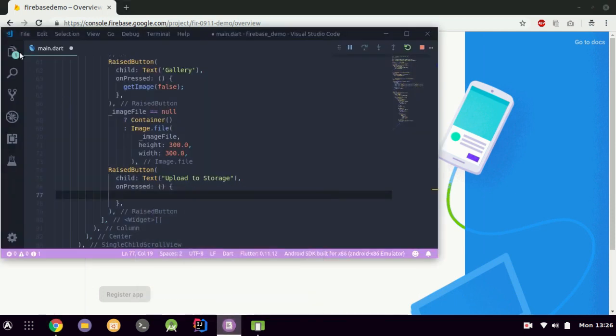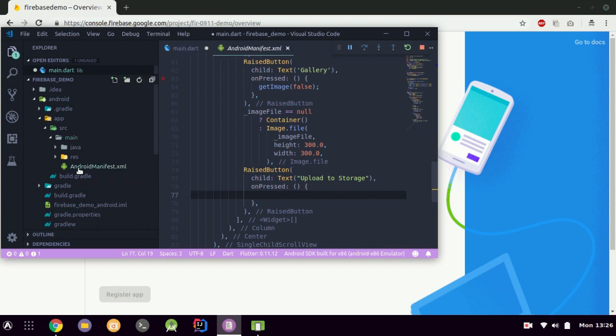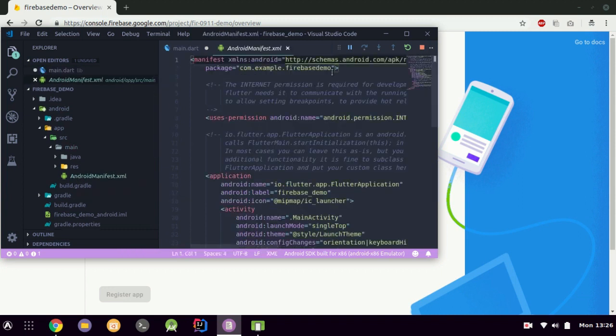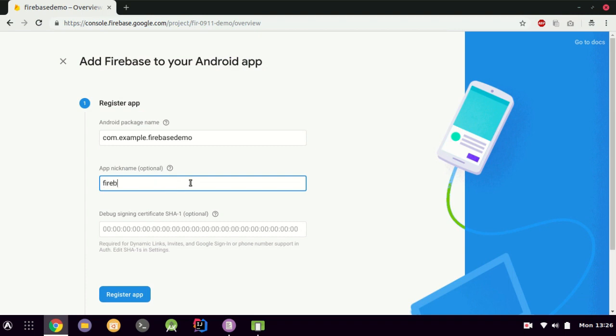We can find our package name in Android, app, src, main, the AndroidManifest.xml file. My package name is com.example.firebase_demo. I will fill this in, although this is optional.